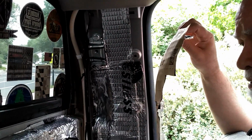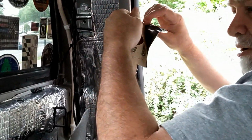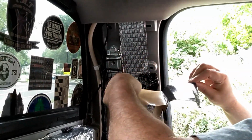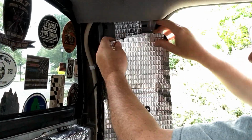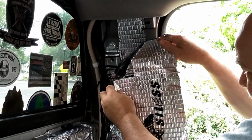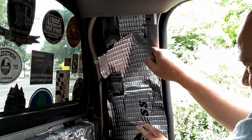This actually has less tin rattle than the sides do, so this was more what I was first thinking I was going to be hitting, but now that I'm running across this, I'm like, yeah, anything that sounds like it's going to make noise, it's getting hit. I'm already in here. I ain't gonna do it twice. It's enough of a pain in the neck to pull this truck apart once.